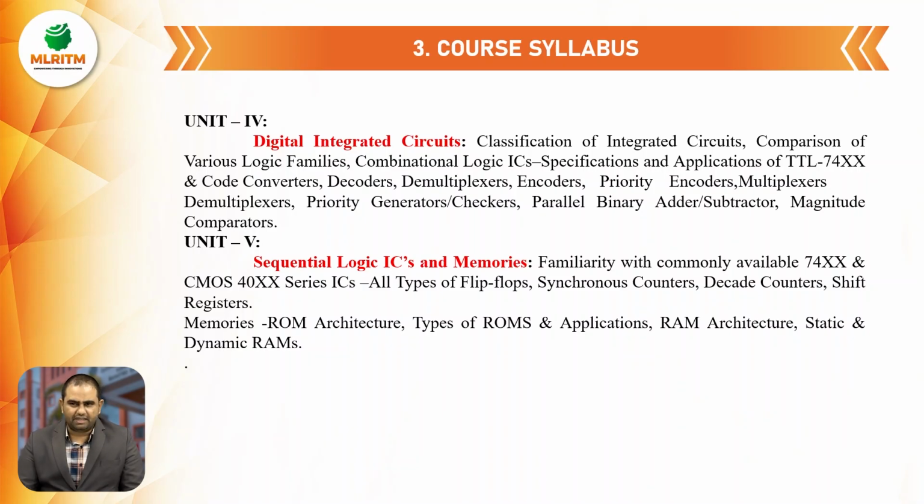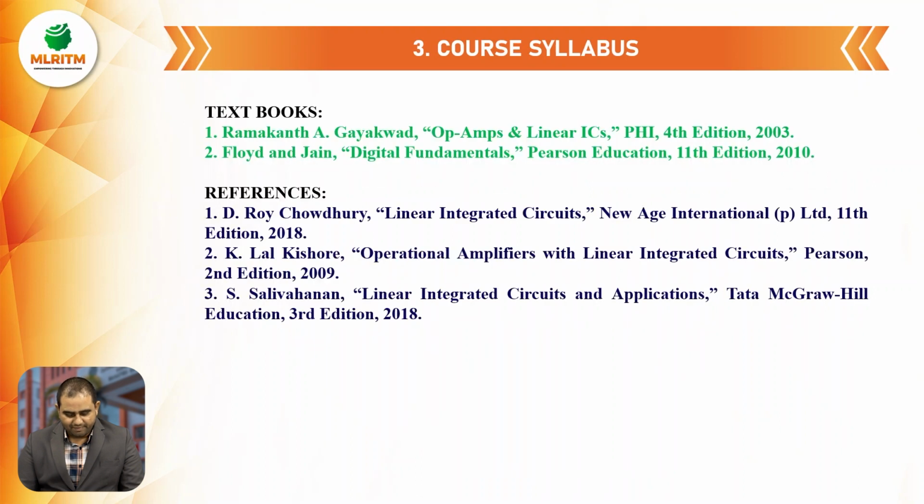So the fourth unit mostly covers the combinational circuits like encoders, decoders, multiplexers, demultiplexers, etc. The fifth unit mainly covers sequential circuits like flip-flops, counters, registers, etc. Along with that, in the fifth unit, various kinds of memories will also get introduced, like random access memory and read-only memory, RAM, ROM, etc. Different types of RAM, different types of ROM, along with the architecture, students will learn.